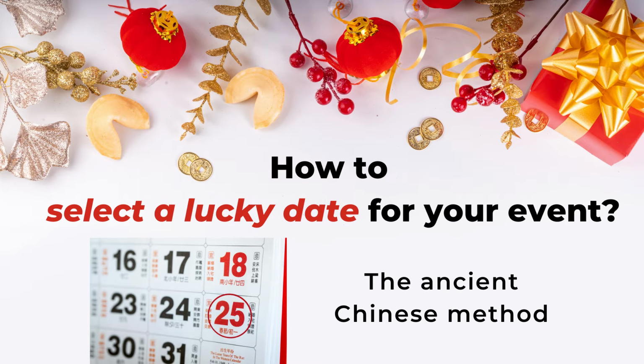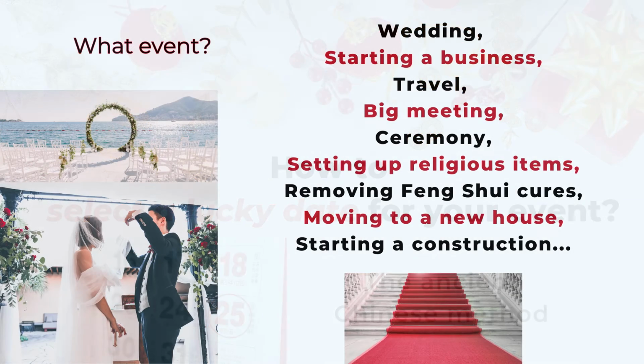Today we want to talk about how to do the Chinese date selection. When do we need to select a lucky day or a lucky direction for our event? It's usually related to important events in life, such as a wedding, starting a business, long distance travel, a big meeting, a ceremony, setting up religious items, or setting up or removing Feng Shui items.